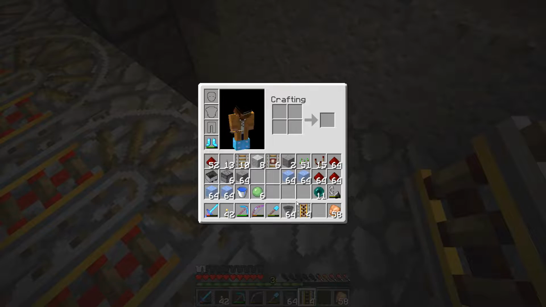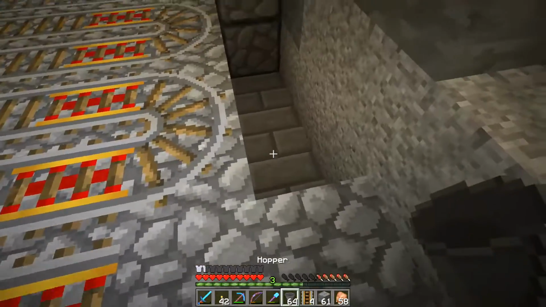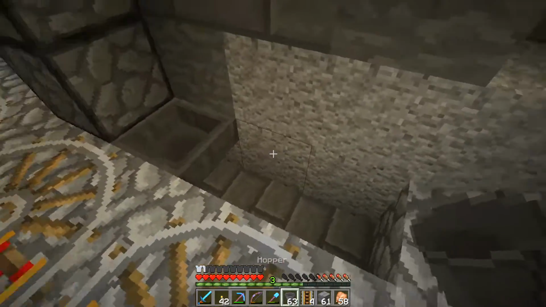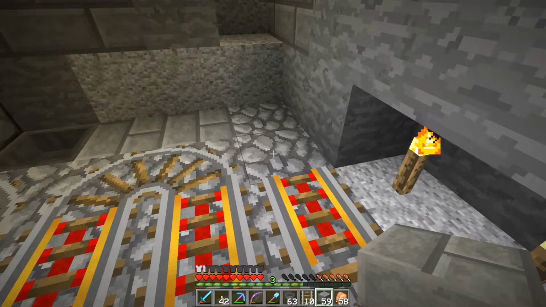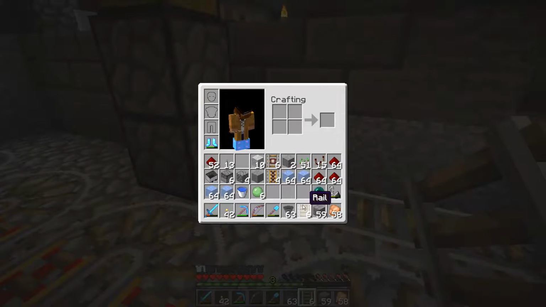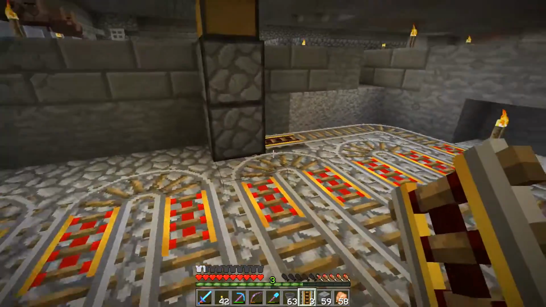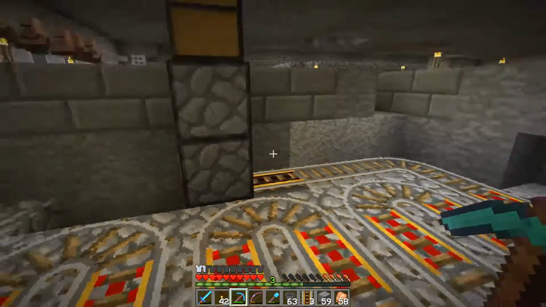Oh, hey, my silk touch means I'm no longer getting cobble. Right, okay, so we'll come down there. We'll do that, and we'll have this come around something like this. Now, I'm not 100% sure what we're going to do with that.